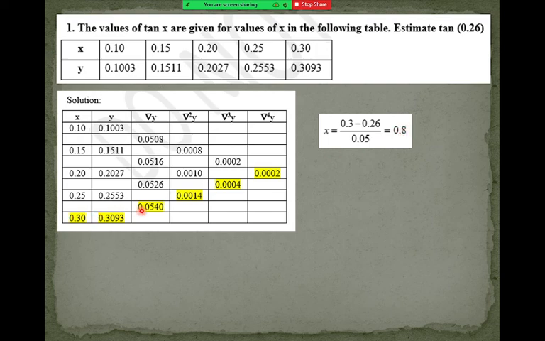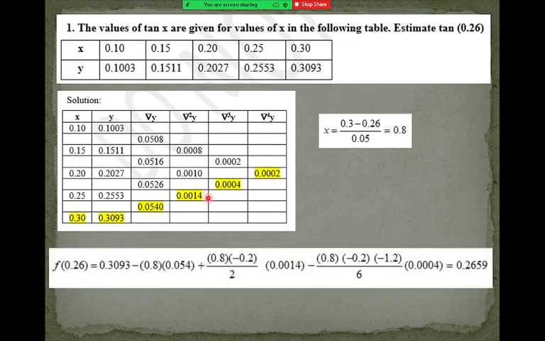So these are the leading differences. These are very important differences that we are going to use in the calculation. You will observe again that higher order differences are becoming negligible. They are 0.0002, 0.0004, 0.0014. So actually del square also you can ignore. This is also very small. If you do the calculation with up to delta y also, you are going to get a very good approximate answer for tan 0.26. But as we know the terms up to delta cube, you can do the calculation maximum up to delta cube. So the first step, you write the formula for backward interpolation and replace the values.